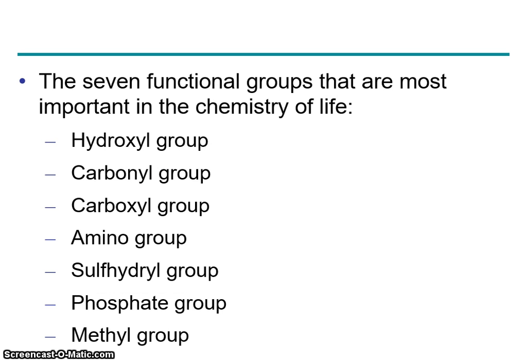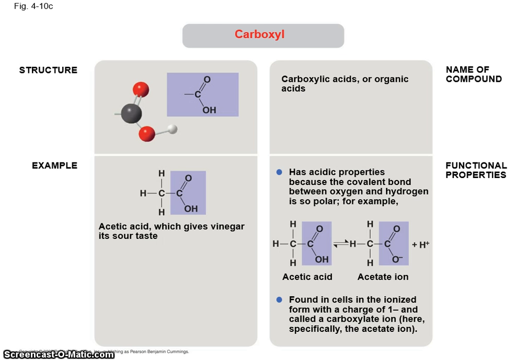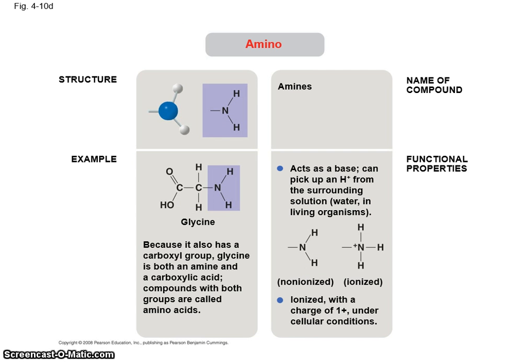There are 7 different functional groups. I'm not going to read these to you, but you are going to be responsible for knowing the structure and basic functions of them. So on your note-taking guide, one of the last questions is to take a look at the 7 functional groups. You can find this either here in the PowerPoint, or it also goes into quite some detail in your text. Just go through these, so that if I say carboxyl group, this is what you should be thinking of. If I say amine group, this is what you should be thinking of. So just get yourselves familiar with these. Again, structure and function. Thank you.